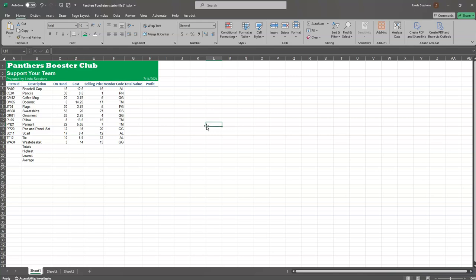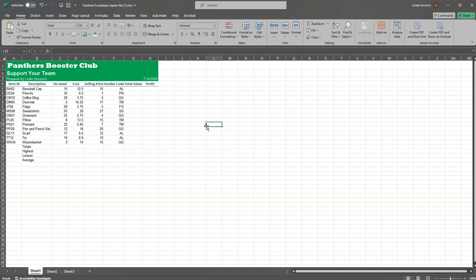Looking on in our assignments here, we are on number 7, and now we're going to start working with formulas and functions. I'm going to create a formula or a function in C18 to determine the total number of products that we have on hand.